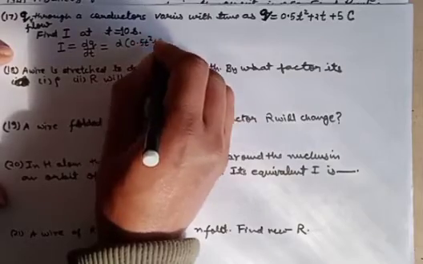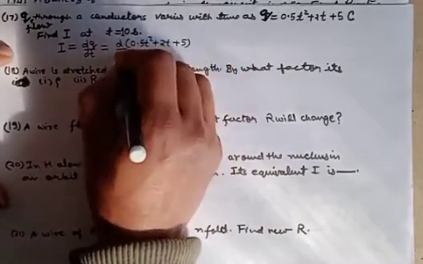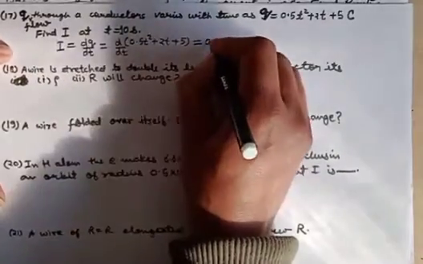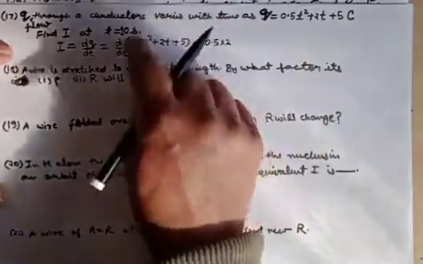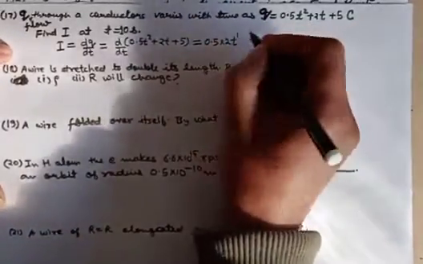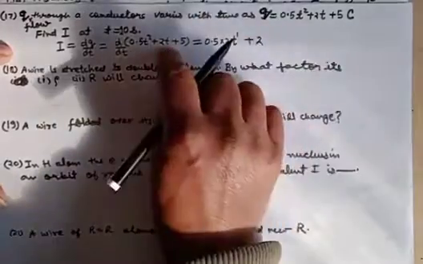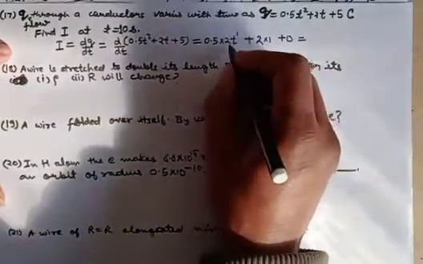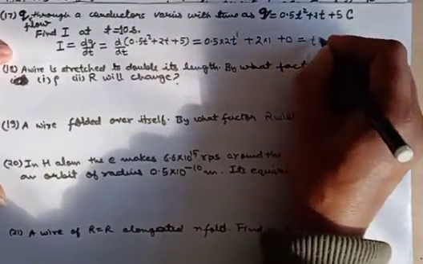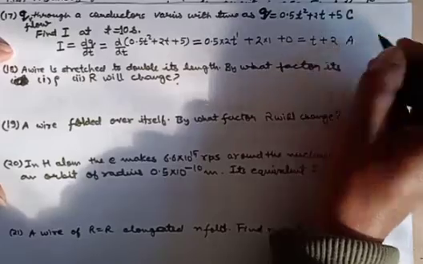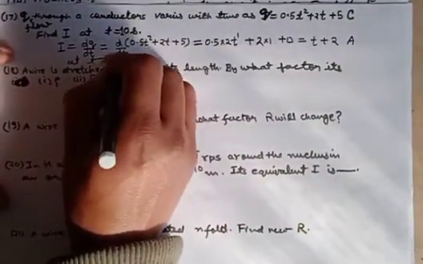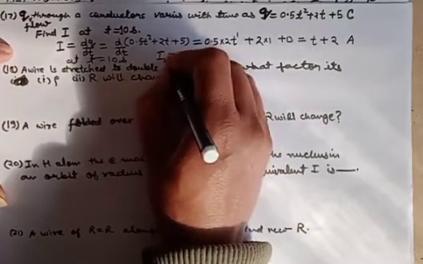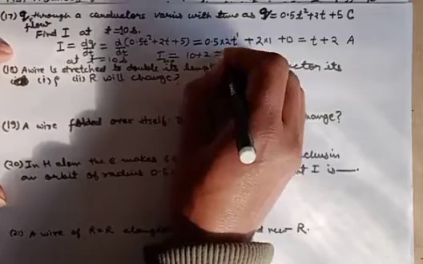This question will just recall our understanding about differentiation. So differentiation of 0.5 t square is power in front and 1 power minus, so t to the power 1. Now 2 is taken out, differentiation of t is 1, so 2 into 1, and 5 is a constant term, so differentiation is 0. So it will be t plus 2 ampere, and at t equal to 10 second, it is more like a mathematical question. 10 plus 2, that is 12 ampere.